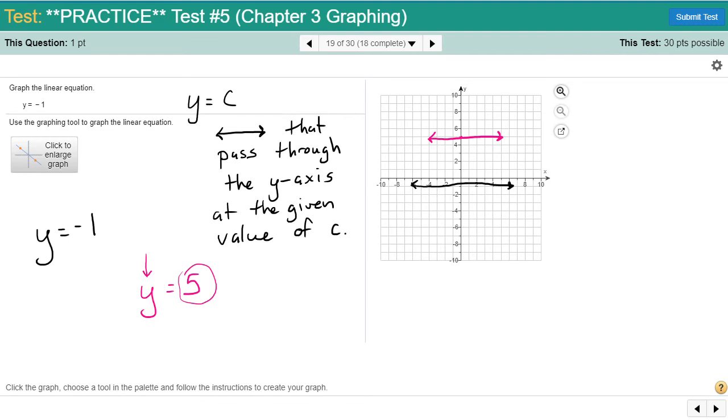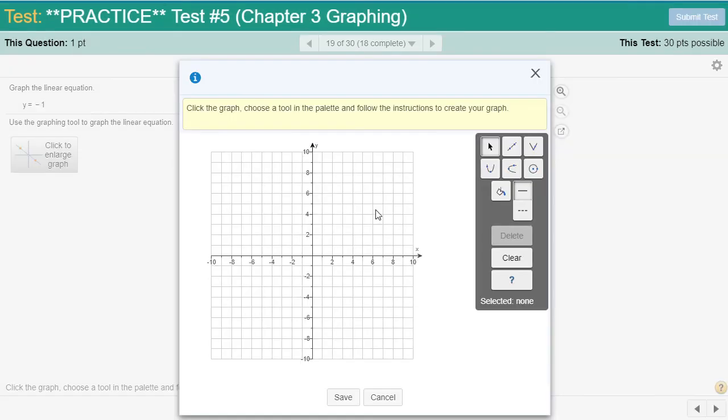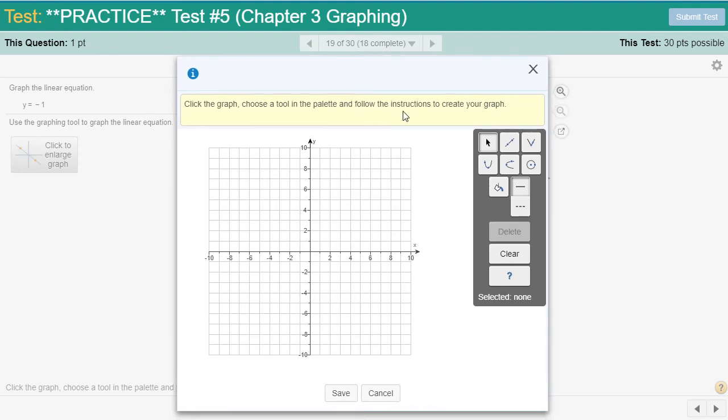But again, we need to actually plot this line using the computer. So let's clear everything, enlarge the graph, and it will load up at some point. All right, finally it loaded. There was some sort of server error, I don't know, but I edited that part out. So anyway, here we have the graphing window that's open, and we're still graphing y equals -1.